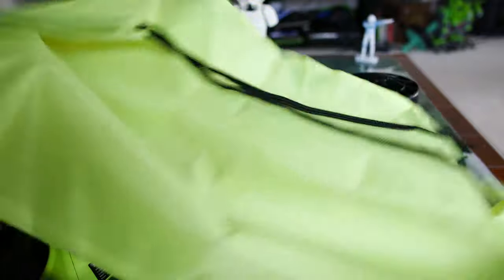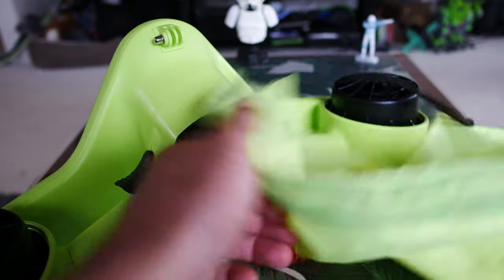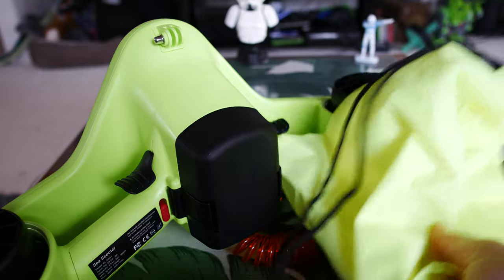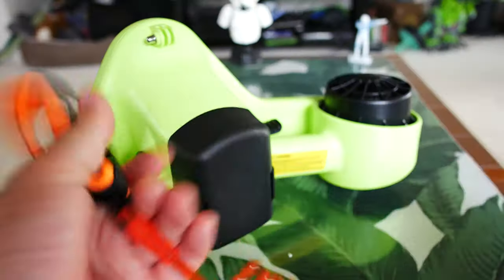The bag is kind of cool looking. They give you this kind of bag that fits the whole thing in. You can see how it's pretty large. Same color as the water scooter. And it has these little pull strings on the side. So you can put this thing in, pull string it shut. And that's the first I've seen for actual little carry bag that comes with a water scooter. So that's pretty cool. Pretty interesting as well.